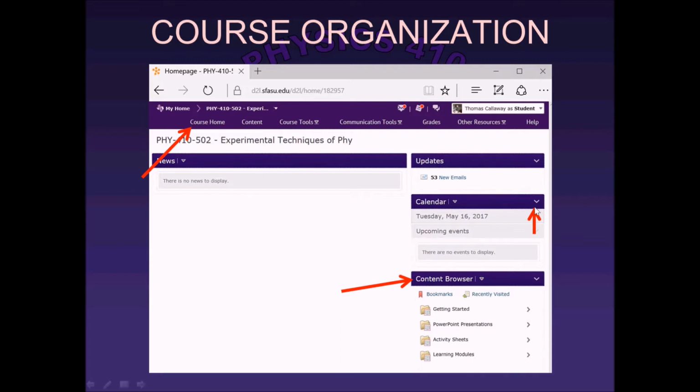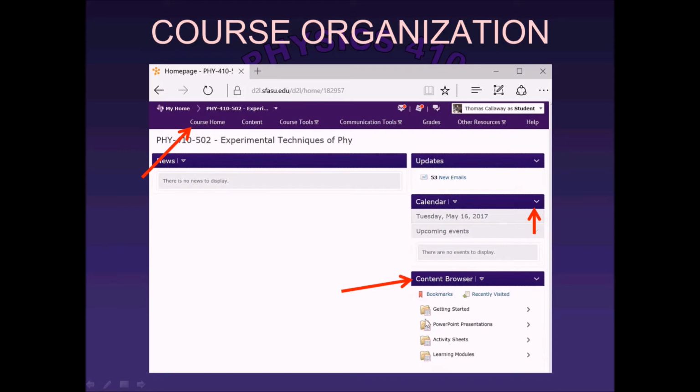The calendar has been collapsed. It doesn't look like it, but I took this picture of the course homepage before I added a bunch of the content, so it looks like it's collapsed right now. If you don't have this calendar collapsed, then you won't be able to see the content down here. Don't worry about it, but this is one way of accessing the 4 components of this course.